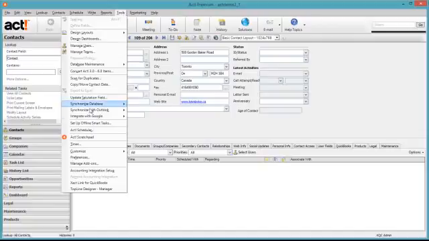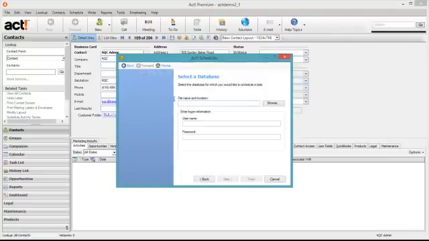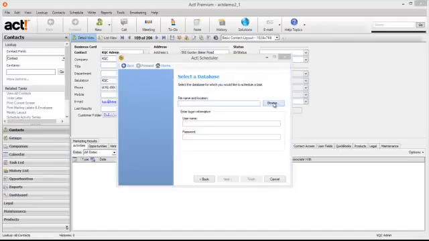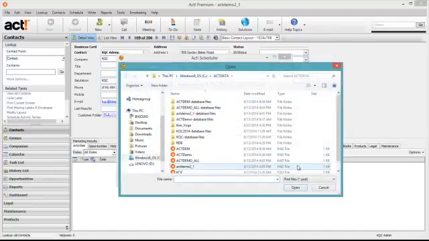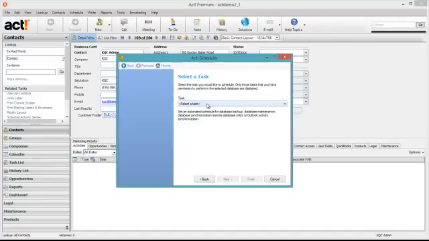Now, what you can also do to improve reliability of synchronizing is click on Tools and schedule your sync. And that is done with Act Scheduler. Now, if this is a subscriber database, this process is pretty straightforward. Click on Create Task, Browse, and it's going to ask you to browse to the database that you just restored, which is right here. It's going to ask you to put in your username and password. Click on Next.